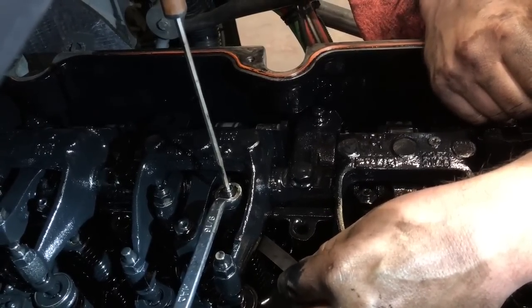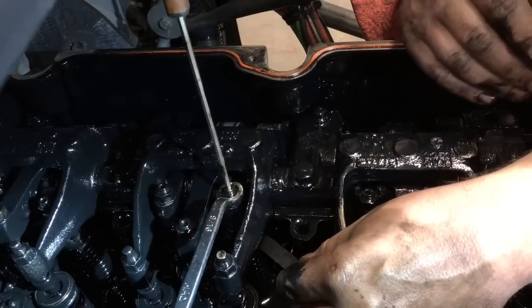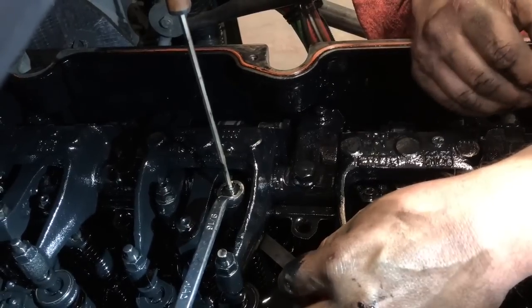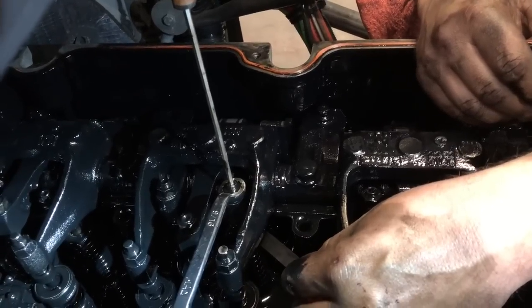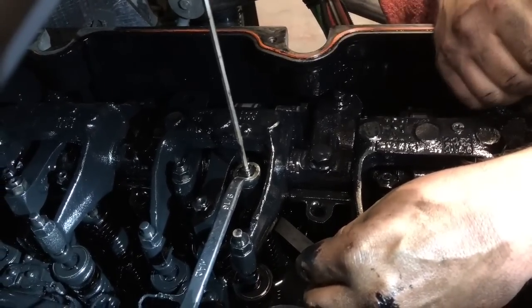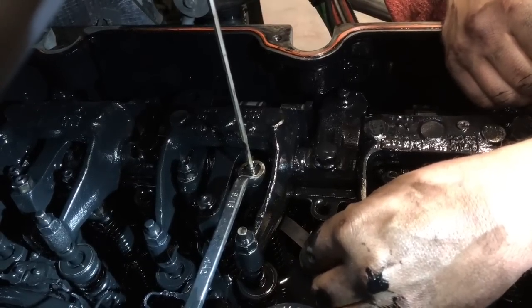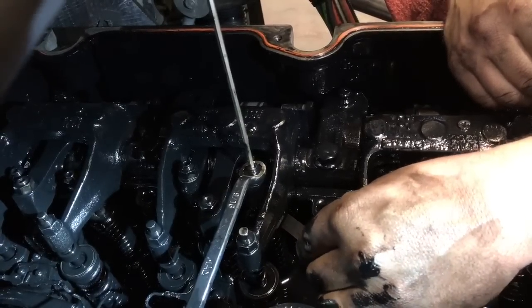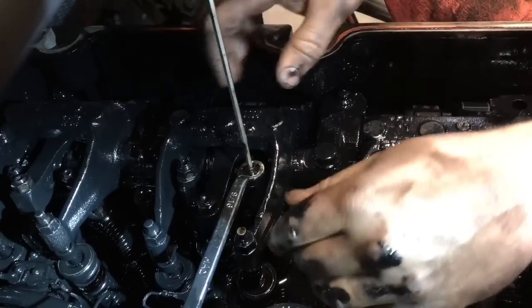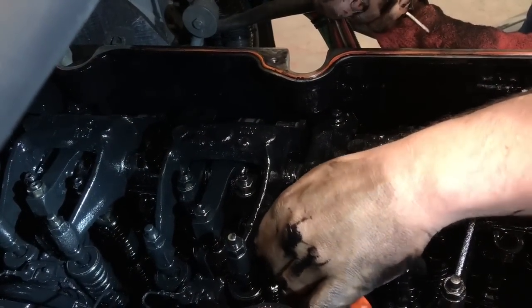Some manufacturers recommend a certain inch-pound torque spec on your jam nuts. Cummins, I think, in the newer engines do. But as a general rule, slight drag on your feeler gauge is what you want on any of your overhead sets. And that's what we've got here, just very little drag on the feeler gauge. It's not sliding in and out too loose. It's not hard to get in and out. It's just right. That is one thing that nobody can teach you without actually feeling it yourself.